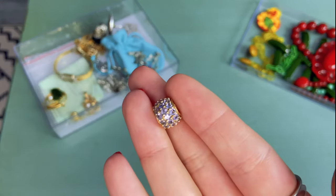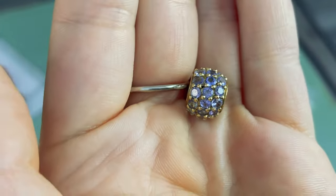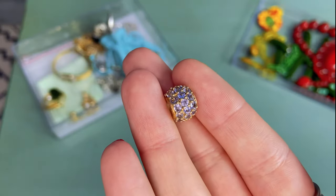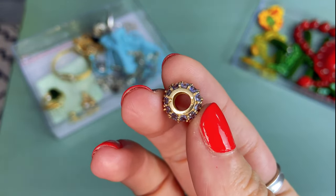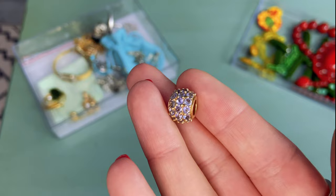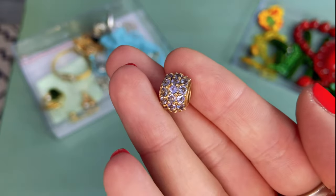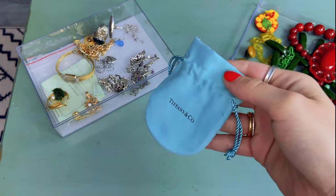Next, keeping with some of the gold items, I found this absolutely stunning yellow gold charm with these beautiful purple stones — I believe these are iolite. I actually found two of these charms; one was amethyst that I ended up selling, but I kept this one. It is marked on the side '10K IL' and it's just really really beautiful — look at the sparkle on these stones. I haven't found something to wear it on yet, but you could easily add it to a bracelet or thread a pendant chain through it.